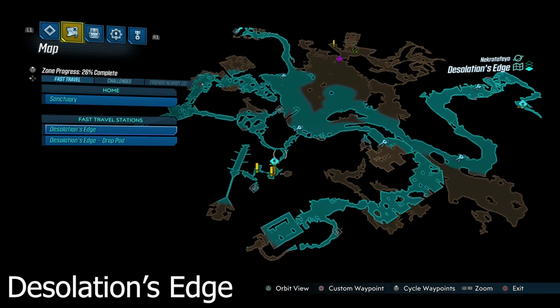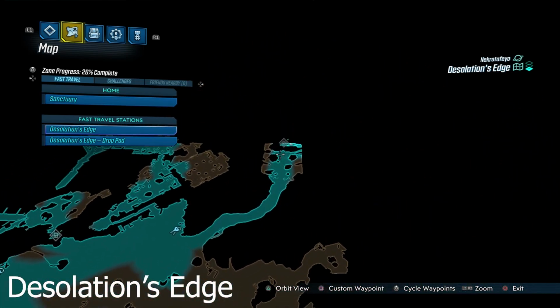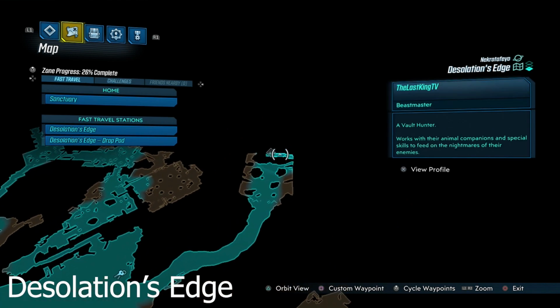The third part's a little further away. Grab yourself a vehicle and cross this area here, up this path, through a bunch of guardians, and it's just at the back of them all on this ledge.